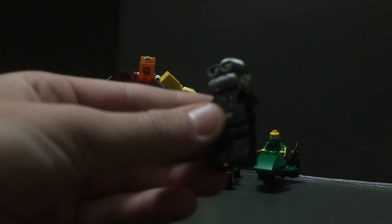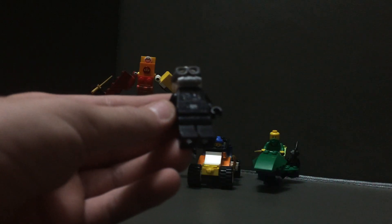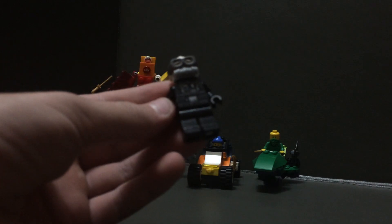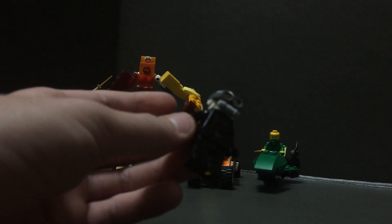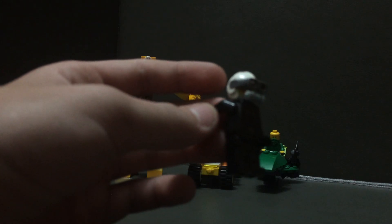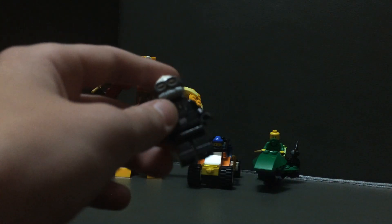Here's the black ninja. He doesn't have a mask because I mainly made these out of extra pieces. The backstory on this guy: when my mom was driving to work at a daycare and then a gravel pit, she found him — he didn't have the head or little mask with it. Those were extra pieces and alternate headgear, so I just decided to throw them on him since it was perfect for a helicopter pilot.